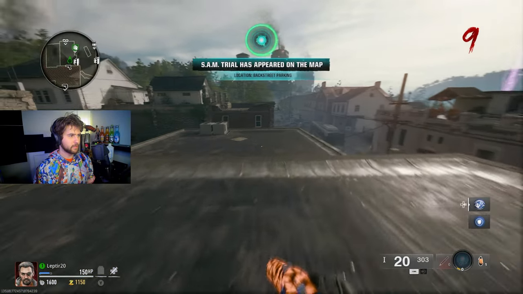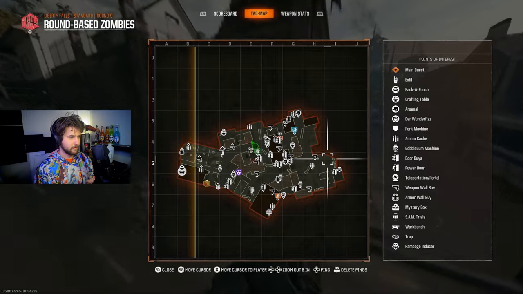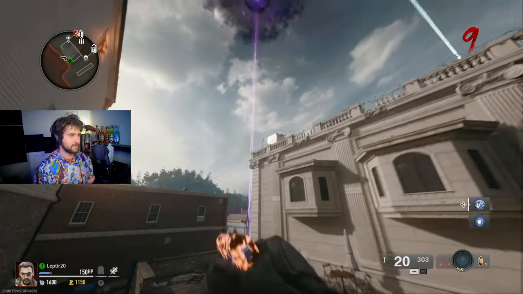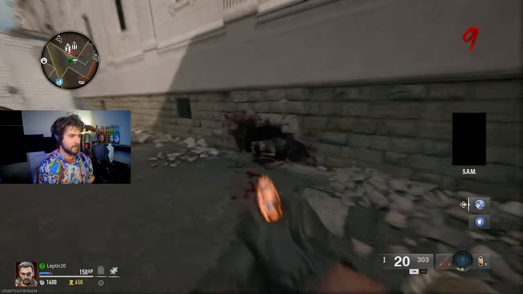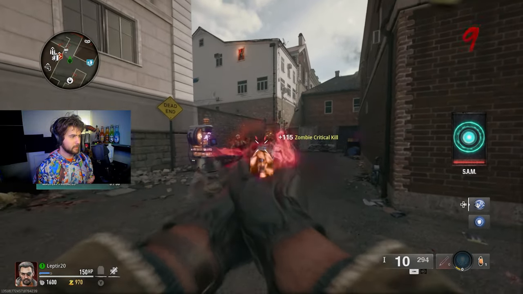Sam Trial has appeared on the map. Where is that? Where is that saying? I have no clue. Is it Backstreet something? I'm assuming it's this thing glowing in the sky right here that I said might not be good. Yep, Sam Trial. Alright, let's see what this is about. Oh, it's actually Samantha. Been a while since we've seen you, Sammy.